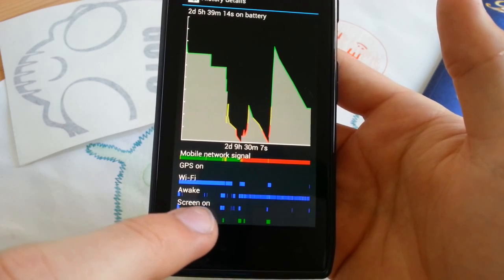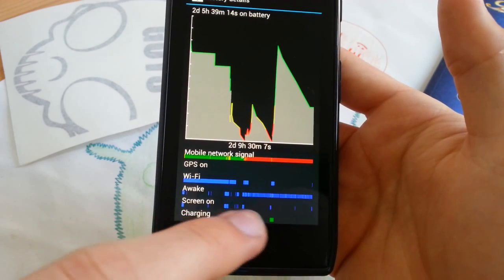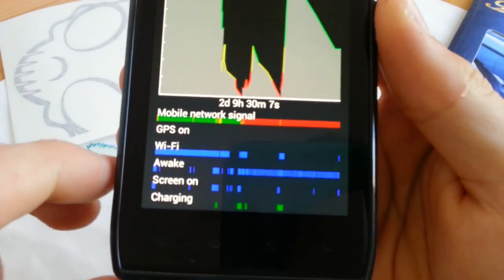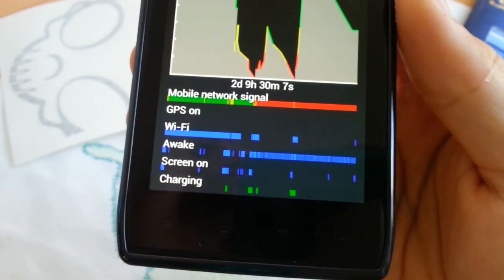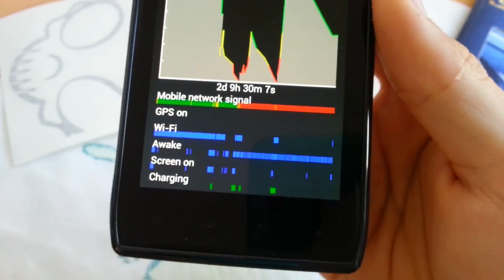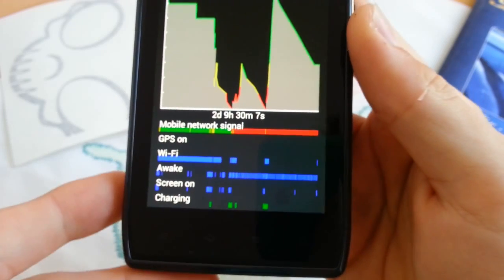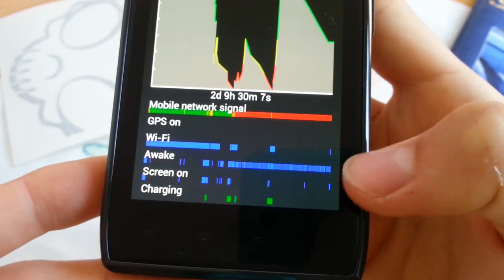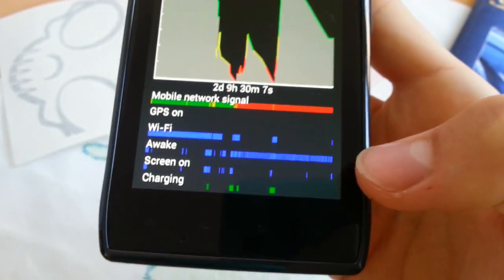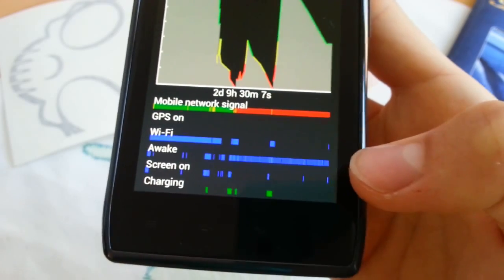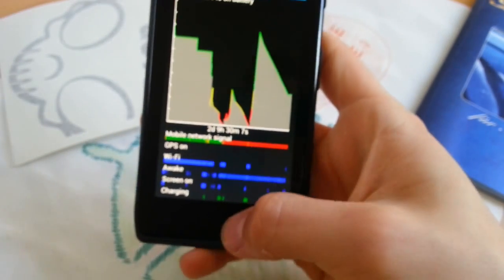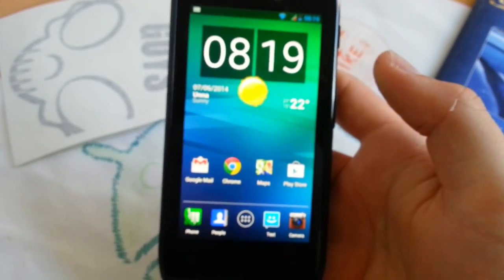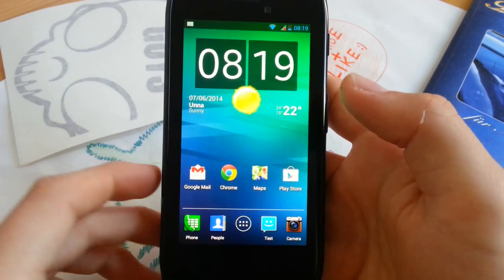Awake. Screen on, you can see it's off all the time here, and awake just permanently. There are a few stripes which can show that my phone is actually awake in the screen off sessions. And these are not rare awake situations. This is like permanent. Every 5 seconds my phone is awake. So again, it has to be an app which just drains your battery. And this is beautiful widgets.